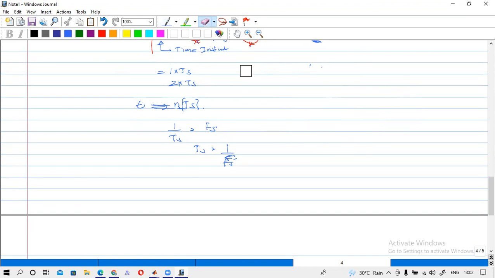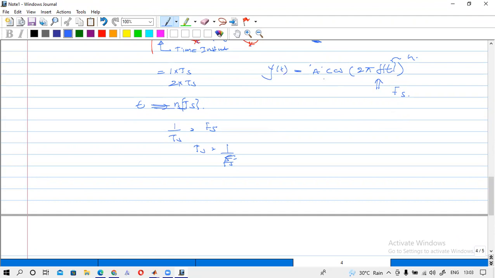So if you have a signal like A cos 25 ft, and you are asked to sample this signal using sampling frequency Fs, now you have to convert this to the n variable. This t should be converted to n, that is the discrete signal. This is a continuous signal, y(t).